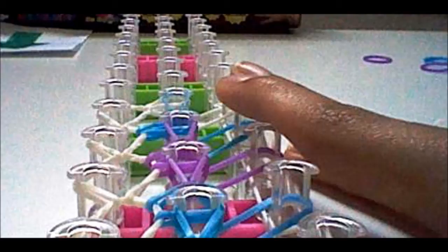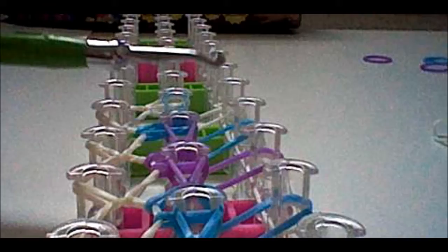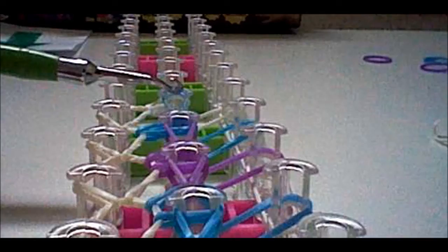And once you've done that, you have loomed all the rubber bands in the middle forwards that you need to. And we will now loom the rubber bands that go outwards to the right. So this next step is pretty much the same as what you've done on the left.